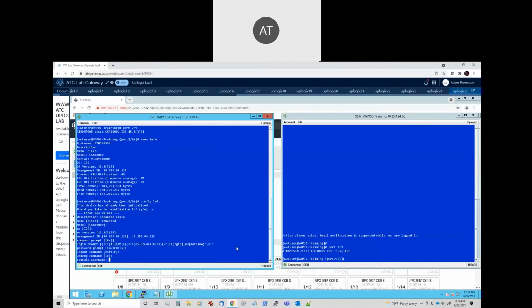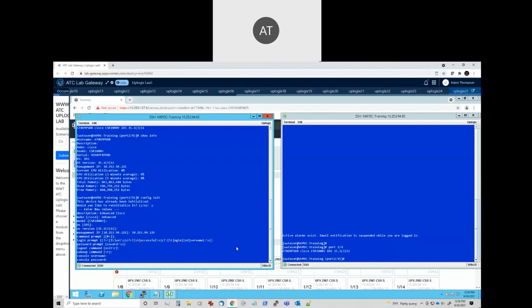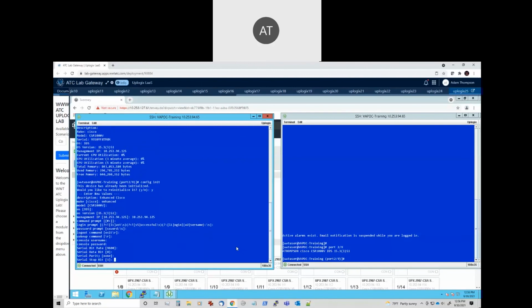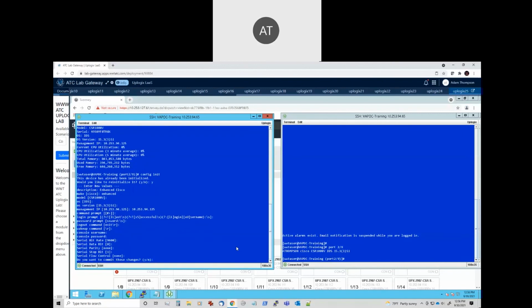So the defaults we actually designed to work with Cisco, so we don't actually need to change any of this. But the device doesn't have a console username and password, so we can leave that blank. And the enhanced driver doesn't support enable at this time, so we don't have to worry about any of that. So once you've entered that info on your other SSH session, I'm going to do a terminal shadow here, just so we can watch what happens.